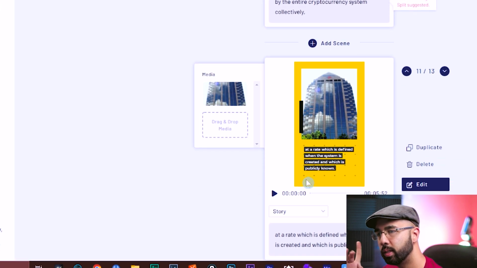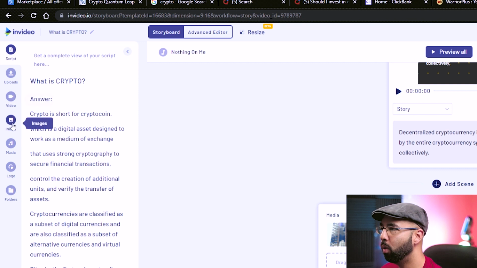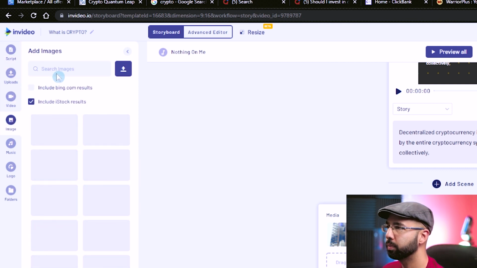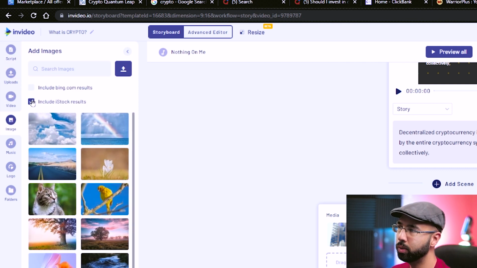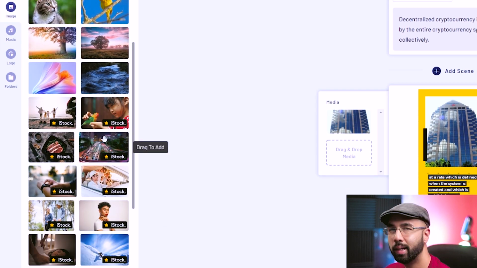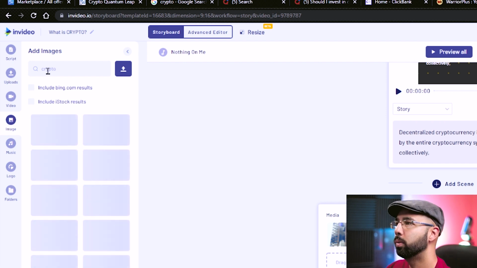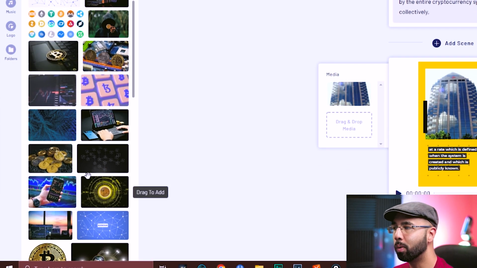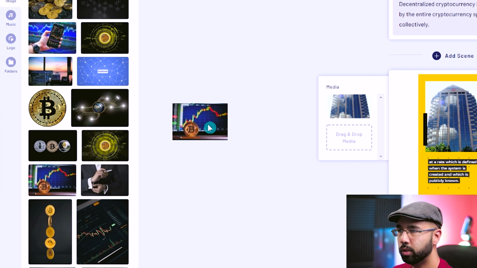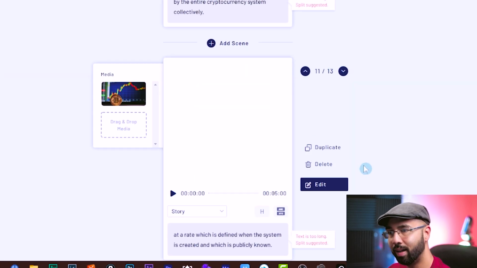And I think most of it looks good so far. But let's say you didn't like this one. All you had to do here now is come over to video or images. Let's choose images. And if you notice, there's this iStock results. With the premium plan that you would get a discount with my link, you'd get access to more stock footage. However, you don't need it to get started. So you can just uncheck that one for now. Search for crypto. And you have access now to drag and drop all of these for free. Let's just go with this one by dragging and dropping right here. And that's all there is to that.